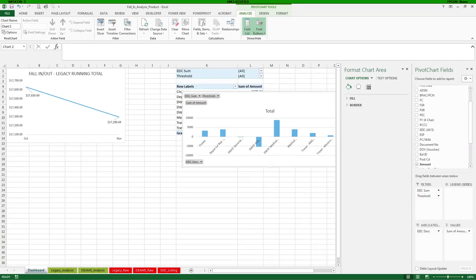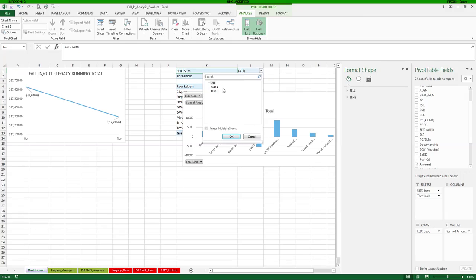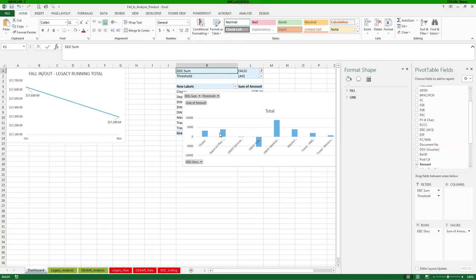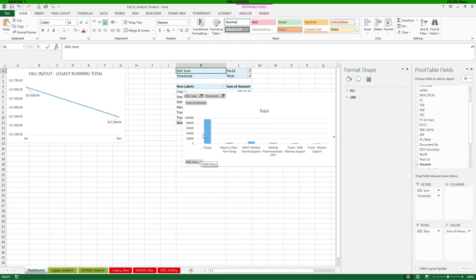Now you can get this out of the way and you can come in here and start to think, okay, what was that each sum filter again? Oh, that's right, it was false. Because we didn't want anything that equaled 0, so we're going to make that always false. And then the threshold filter, we said, alright, that one we wanted to make sure it was true because we only wanted to examine sums of each that were over $200. So now we have all of that data into what we're really kind of looking at.